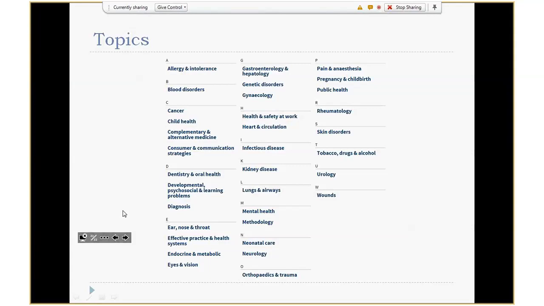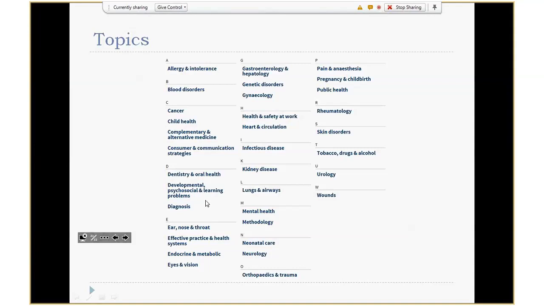All right, if you don't know which specific medical intervention you're looking for, you can browse by topic. They do have that available to see what research has been done in the field. The topic section is located at the bottom of Cochrane's homepage. There's the topics function, and you can see here it's all listed alphabetically.